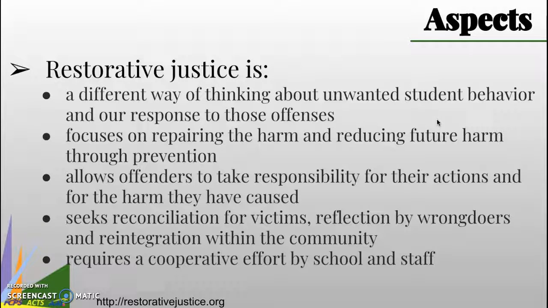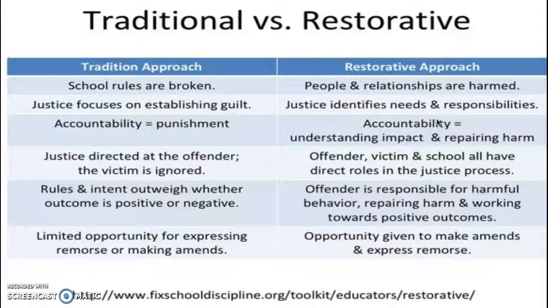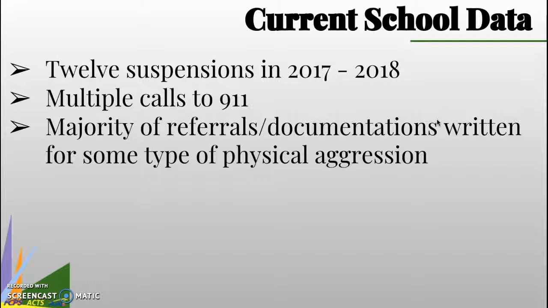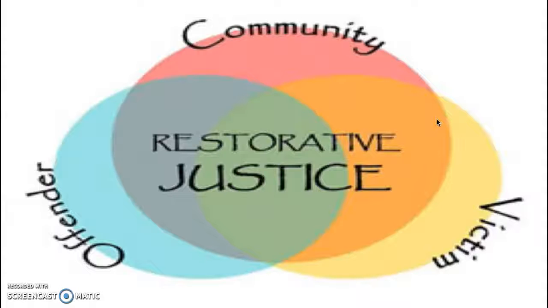Talking about some aspects of restorative justice. You can think of these as the cornerstones of what restorative justice is. Again, a nice visual to highlight the differences between a traditional versus a restorative approach. Another visual to bring it home and to highlight the circle or the geometric design behind community circles. So that's just an introduction into the approach overall.